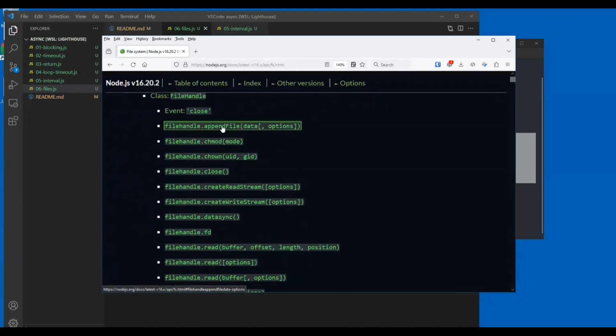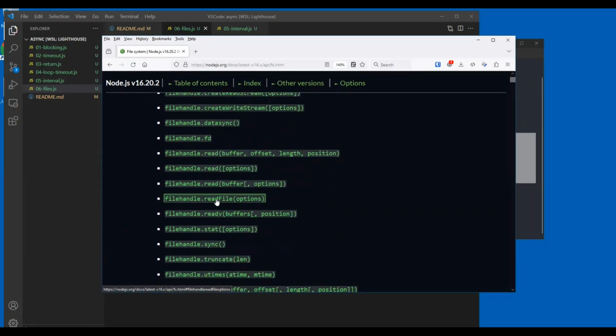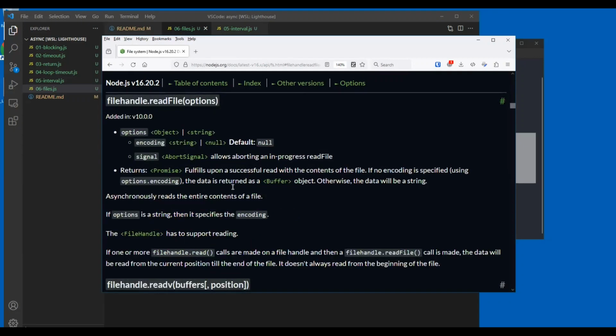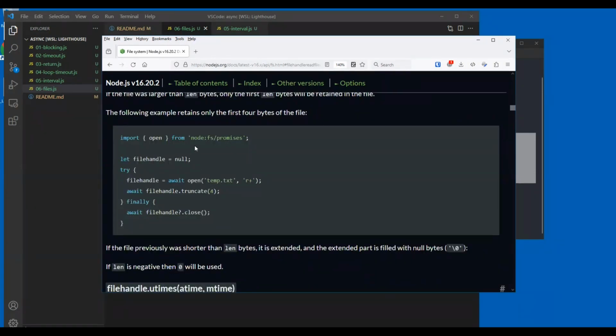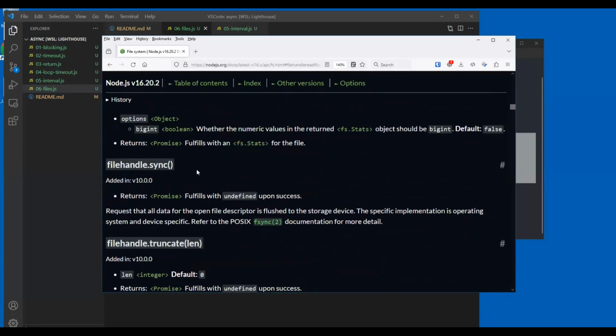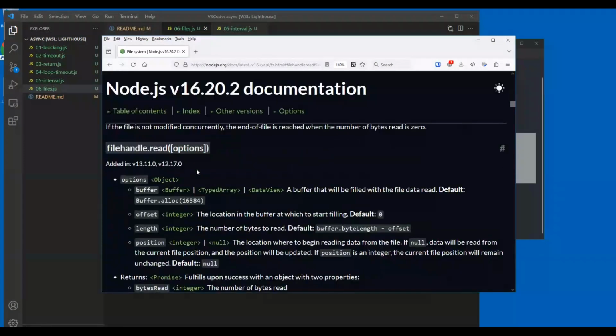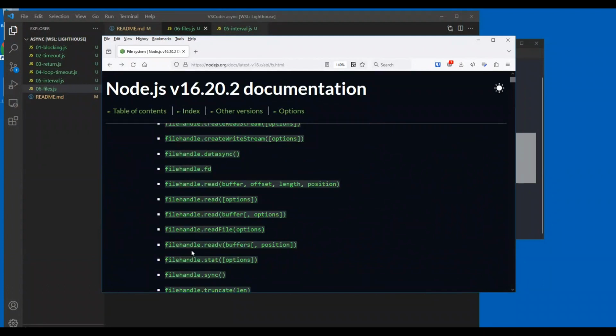So append file, change file mode, close file, read file. Okay, there's a read file function. How do I use that? Okay, so the read file function, take a look, some examples there. So there's one example. Another is an easier one. Read file. Oh, go back. Read file.